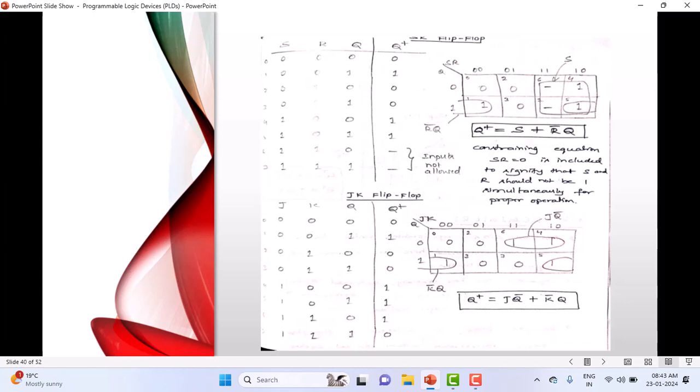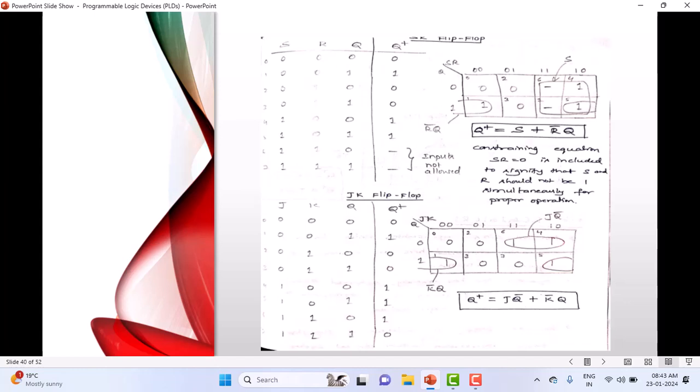Okay, let's move to the next 2 rows. I've changed the input here and also the state has been changed to 0 and 1. Look here, 0,1, 0,1. So this 1 is not visible here. I would like to make a note of this, and suggest you make a note of this. And look here at what happens in the truth table for an SR flip flop for 0,1 input.